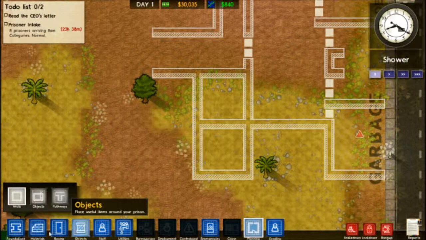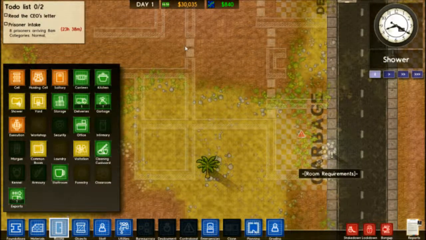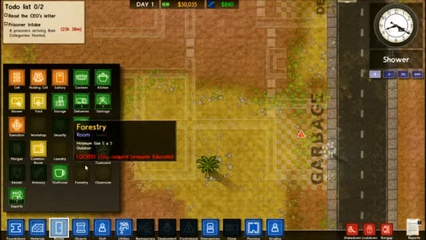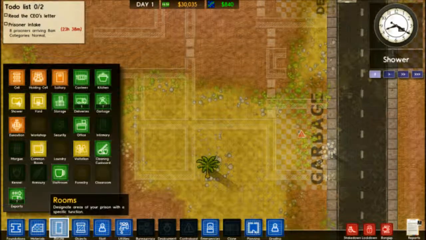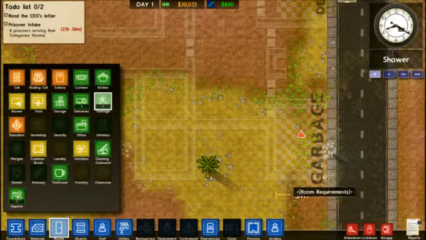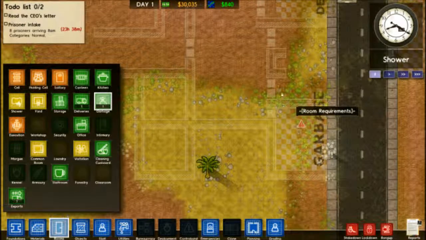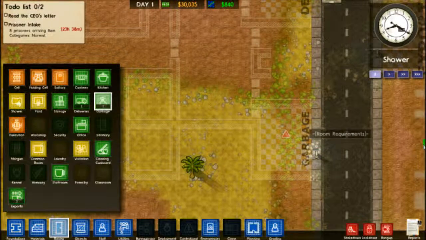But we are going to have to rezone our garbage here just a little bit. And this is why you want to use the planning tool, because if you were doing this normally, then you would be costing yourself a lot of money right now. So we rezone our garbage zone here to be that big. That's how big we want our garbage zone to be.